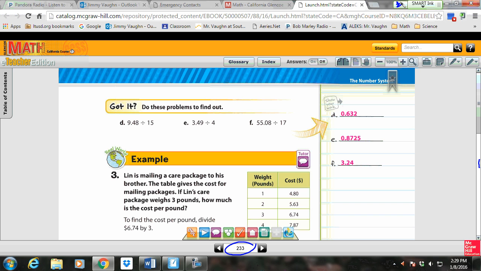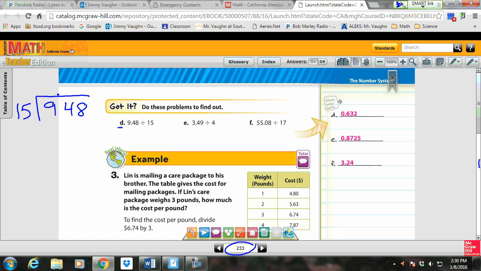So, 9.48 on the inside of the house, 15 on the outside of the house. We're doing D here in case you didn't get that. I like moving the decimal up first. That way I know I haven't forgotten about it. And some people, especially you guys that have a pencil, can erase the decimal in there, and then it looks more like 15 into 948. So, numbers are just bigger. Just takes you a little bit longer.